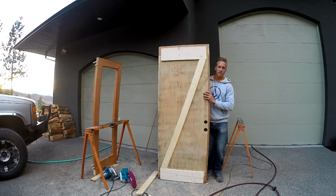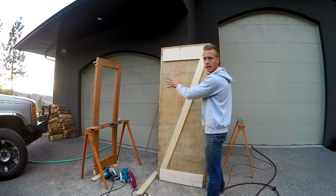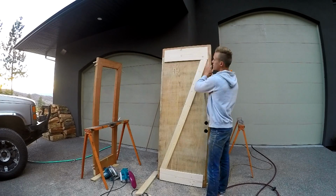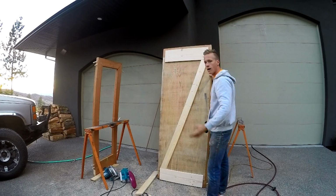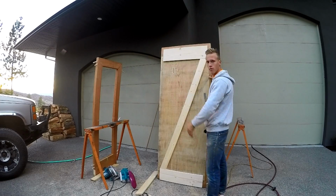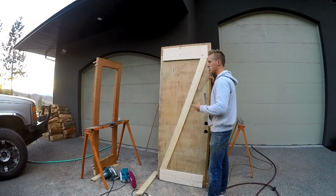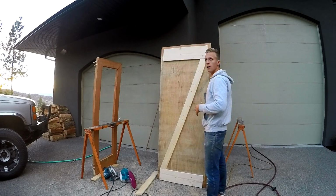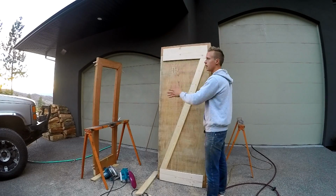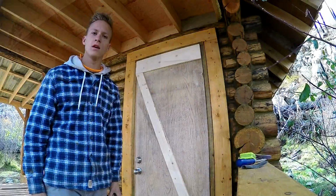I have to keep it all back from the edges. I went a good 1.75 inches. As you can see, the sides here and here, just again for my jamb when it closes. I would rather it be a little too much rather than too little, and try to fart around with shortening those up afterwards. So that's pretty much it. I'm just going to give it a final stain. I'll get all the hardware, bring it all up to the cabin, sand up my upstairs door, and then I'll meet you up there and show you the install.